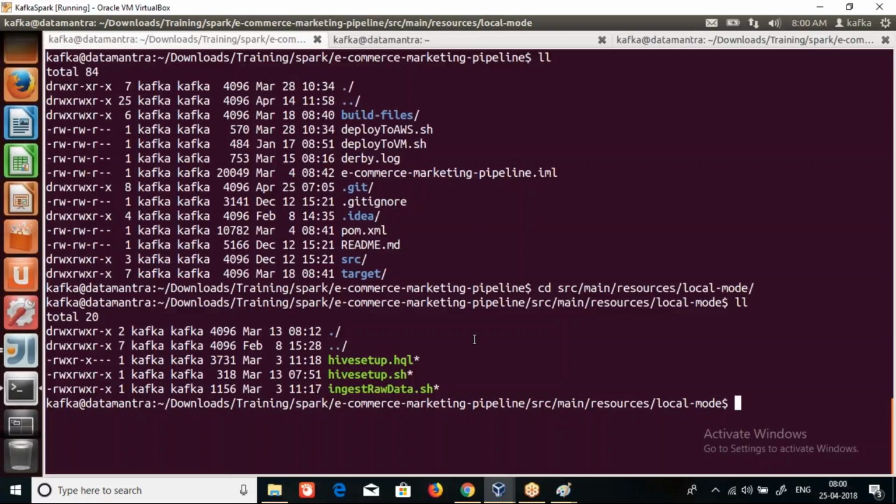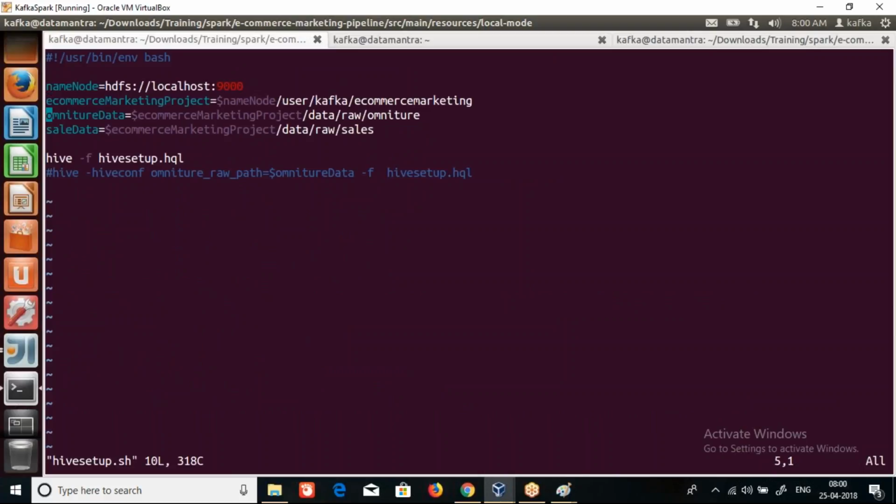So if I open this script, let's see what this script has. Hive setup.sh. There we are actually running Hive setup.hql. So this is how you run a HQL script.